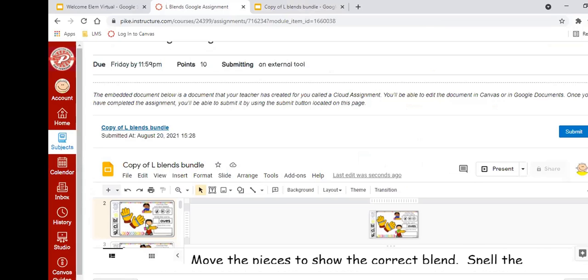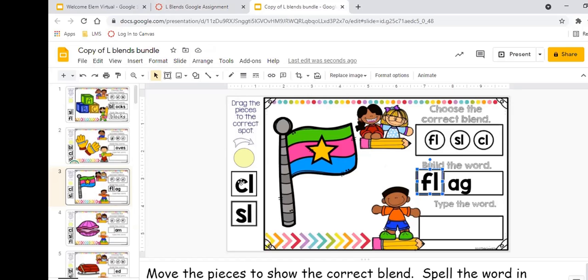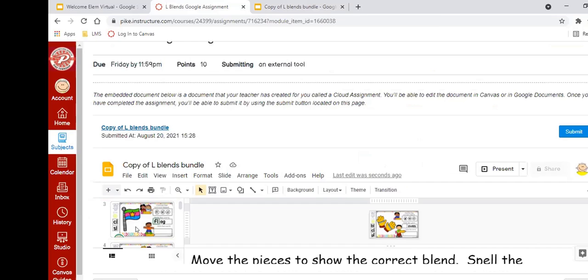I will let you know that, let's see, I was working on the slide 3. You can see here that the FL block has moved over. So with the Google assignments, when they are working in this tab here and moving things, it is automatically moving it over here. And so you can see that that is working, and you can see that Mikey, my student here, is working on this assignment. So once you are done, you're going to click Submit.